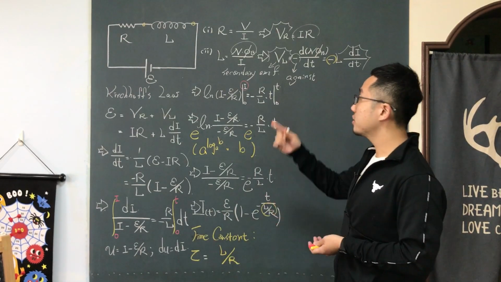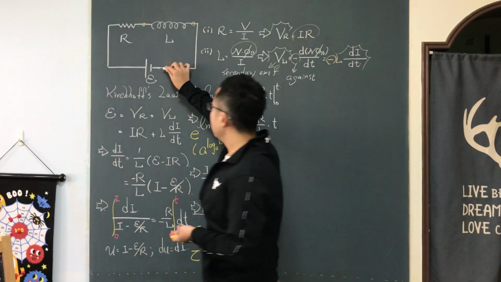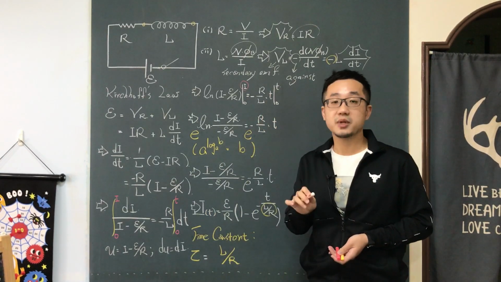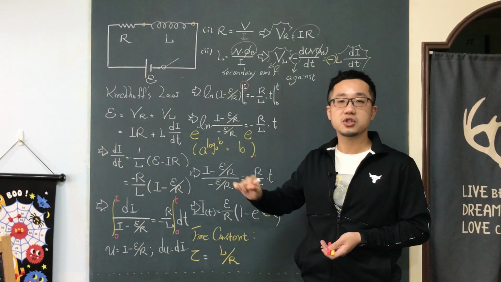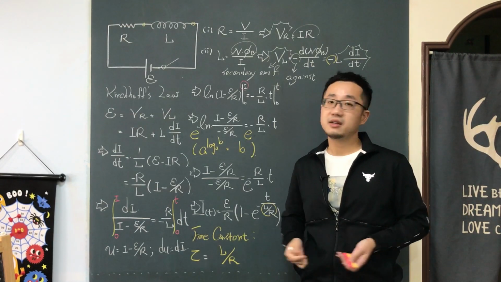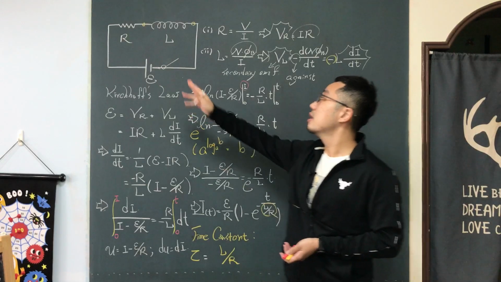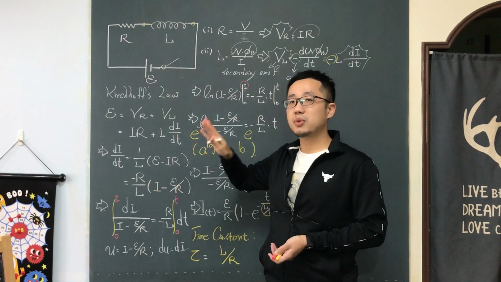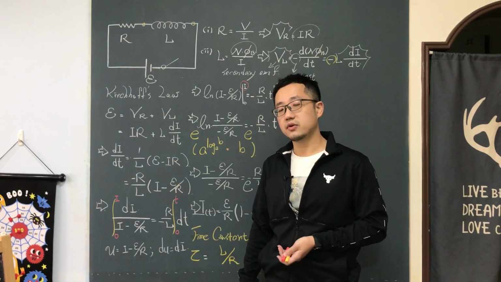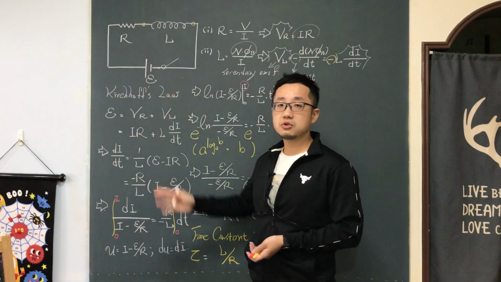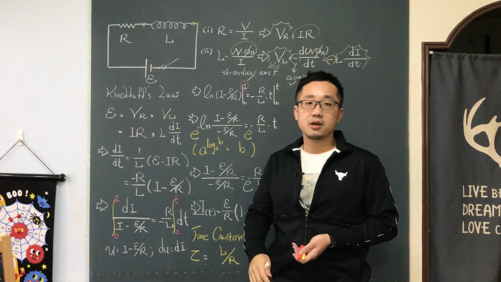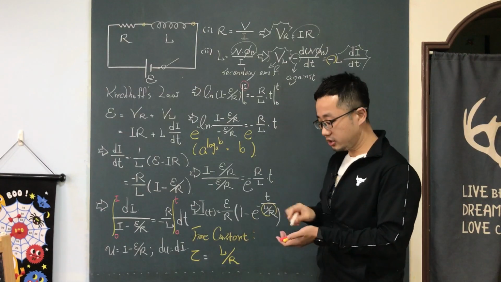So how do we charge your inductor? Actually, when you close the switch, at the very beginning you wish you could immediately reach the maximum value for your current, but you cannot, since due to the nature of the coil of wire, it would like to oppose the change of the magnetic flux, and that means it would like to oppose the change of the flow of current. So when you close the switch, the current is hard to pass through your inductor. We can check this from this equation.